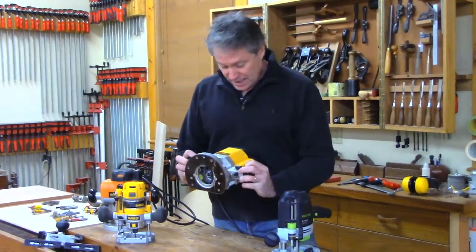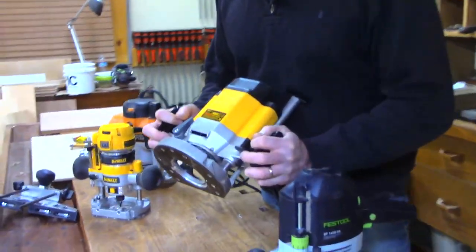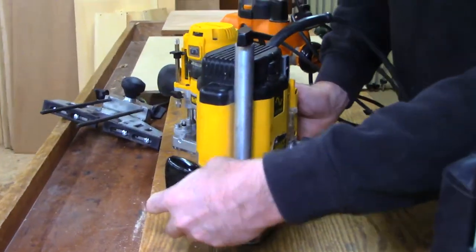one of the largest I have. I've mentioned this before, you've seen me use it. It's a 3 horsepower DW625 DeWalt, a really nice router. It plunges nicely and easily.